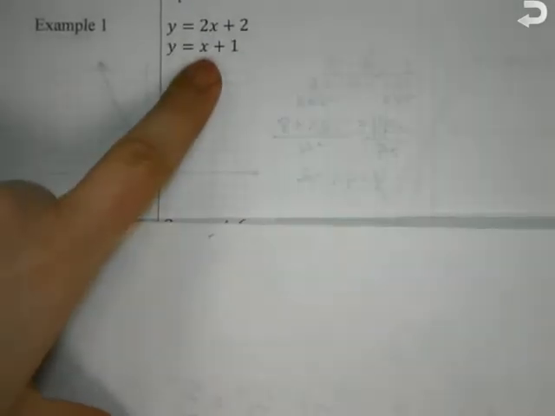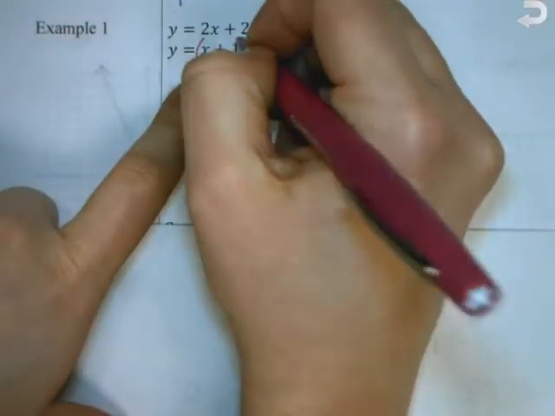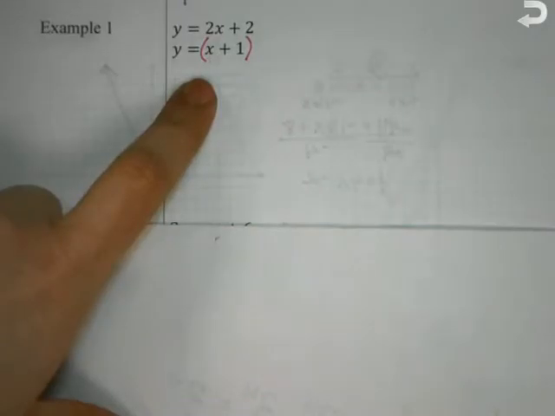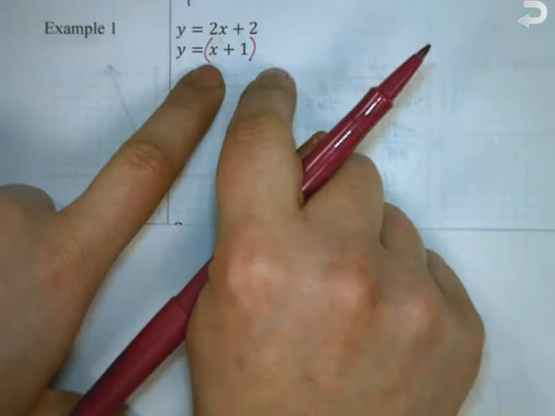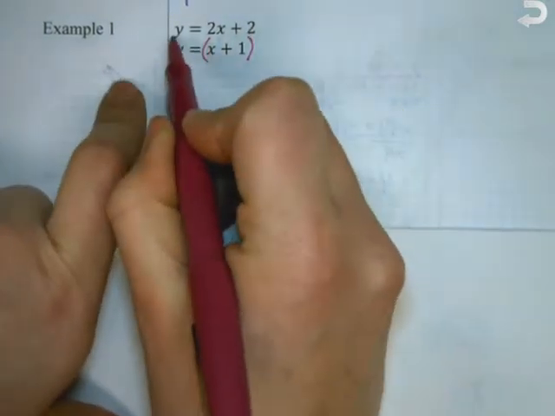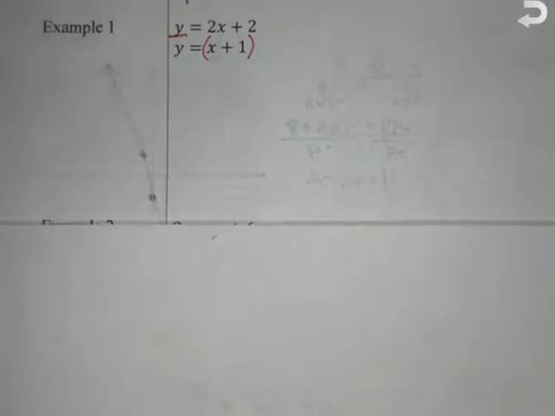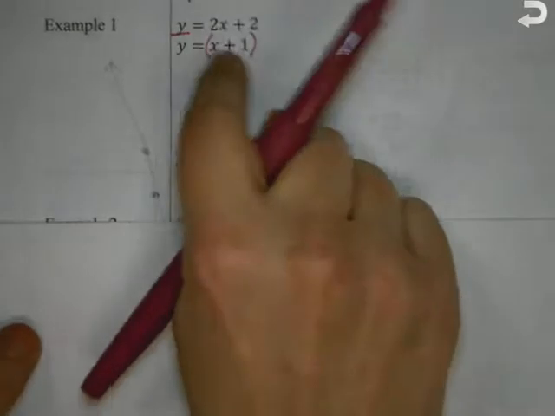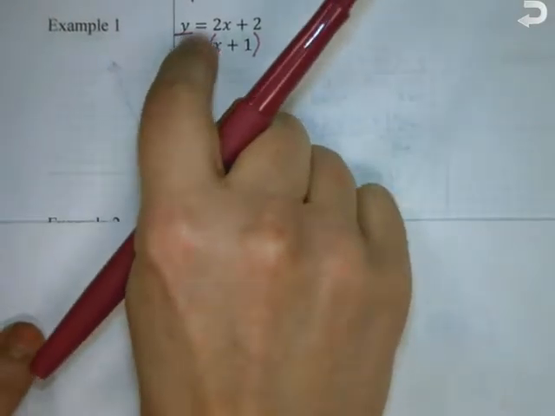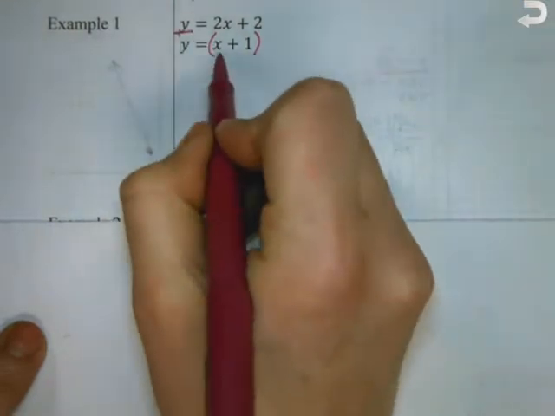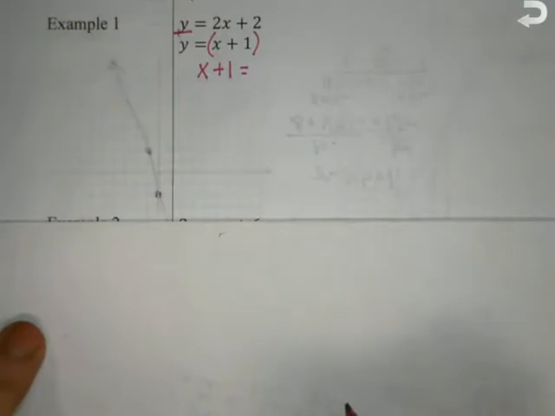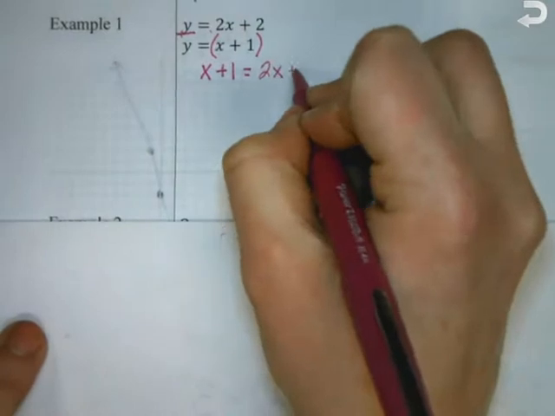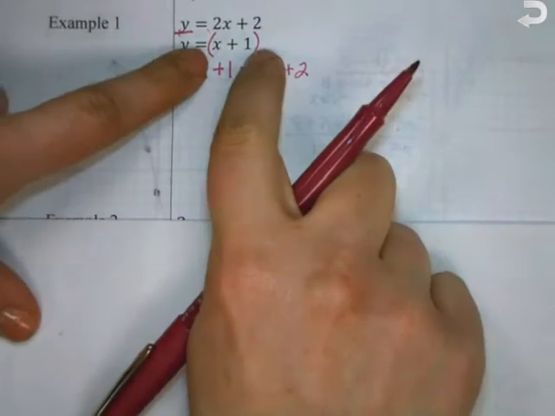So what we're going to do is put that in parentheses right now, and I'm going to substitute. This equation is telling me that y is the same as x plus 1. So I can take this x plus 1 and substitute it in for y into the other equation. Like copying and pasting on the computer, when you copy and paste something into a different document. We're taking this and pasting it in for y. So let's rewrite the equation. Y is the same as x plus 1, right? So that's going to be x plus 1 equals 2x plus 2. All I did was substitute x plus 1, because it was equal to y, in for y into the other equation.